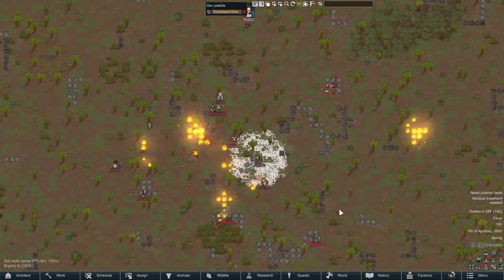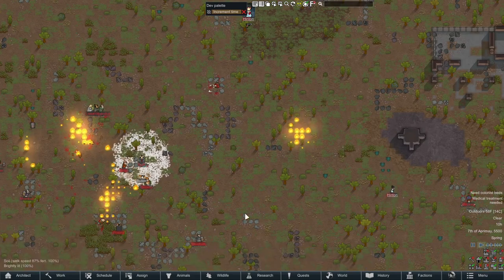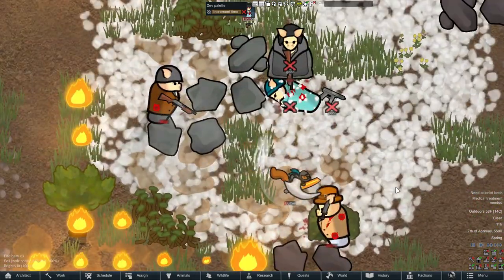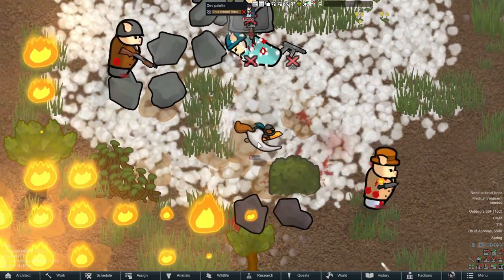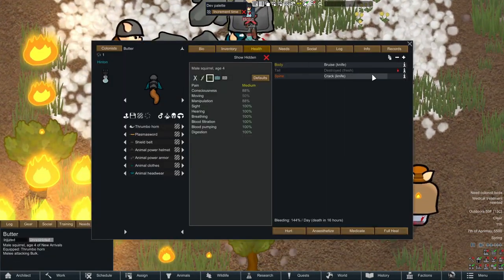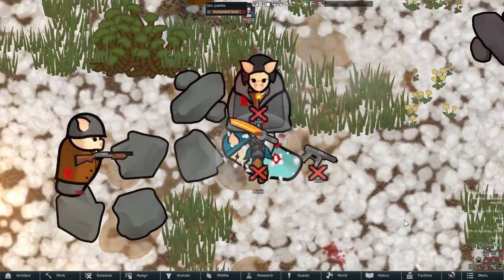I'm pretty sure our person's dead, right? No, you're just standing over here. Go up here and hide so that you don't die. Butter the Squirrel is a unit. An absolute freaking unit. He is slightly injured, right? His tail was destroyed. That's about it. He is a unit, though.